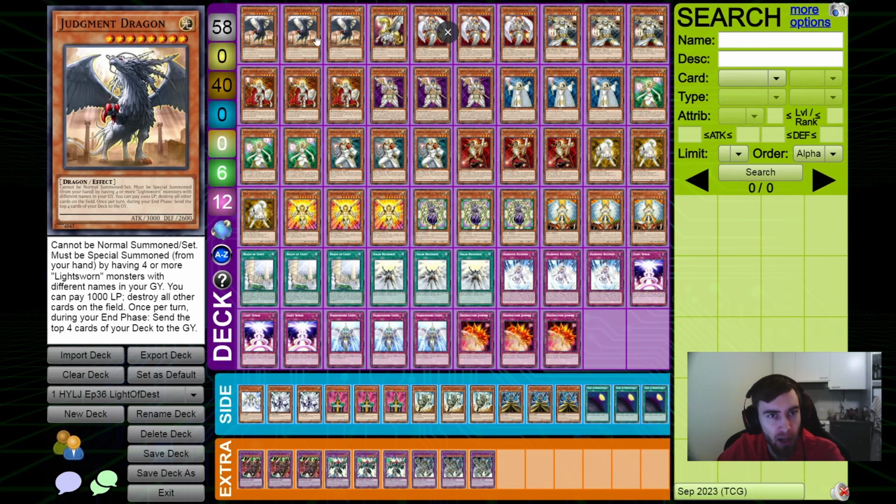But first and foremost, we are playing 3 Judgment Dragon. It's the big boss. It's basically the dad equivalent of this set, where you special summon it by having 4 or more different Lightsworn names in your graveyard, and you can pay 1,000 life points once per turn to destroy every other card on the field, and then during the end phase, it mills you for the top 4 cards of your deck.